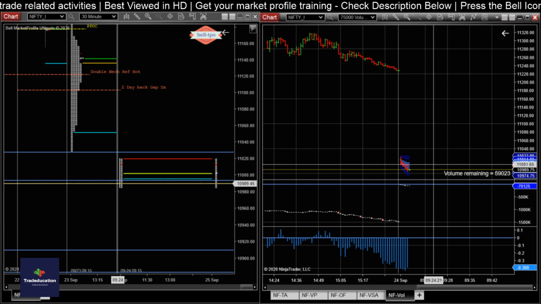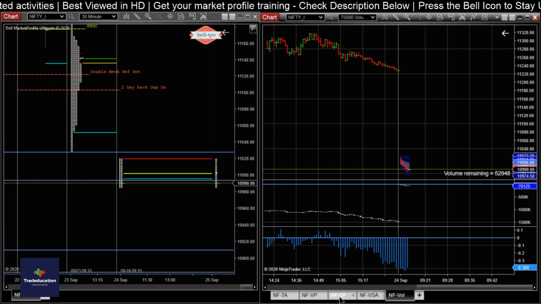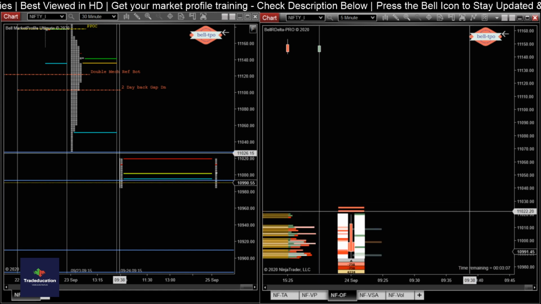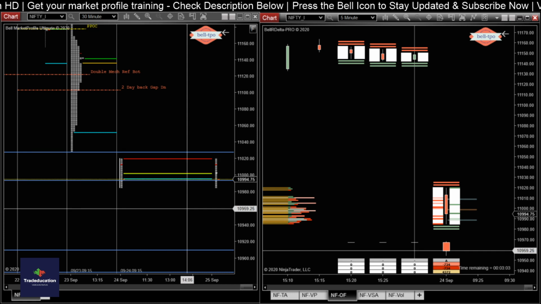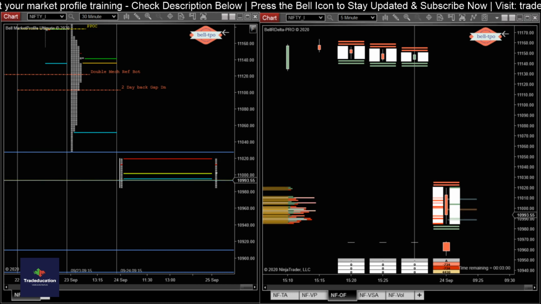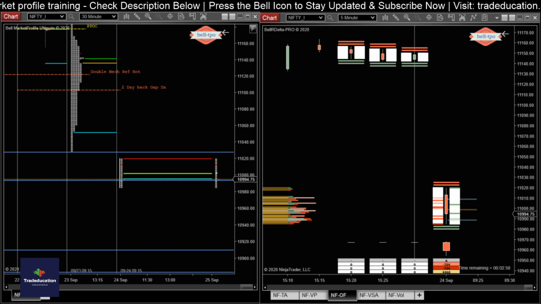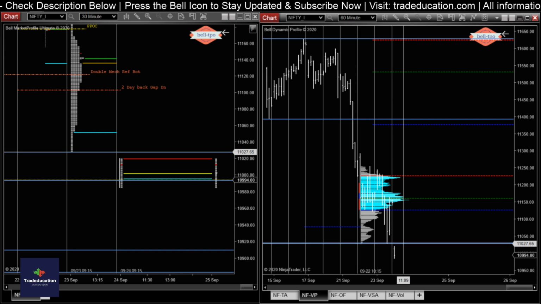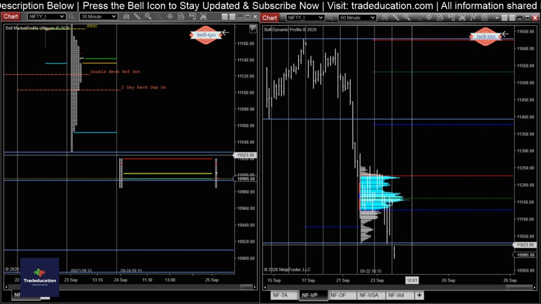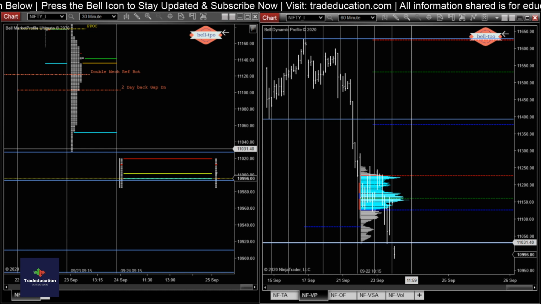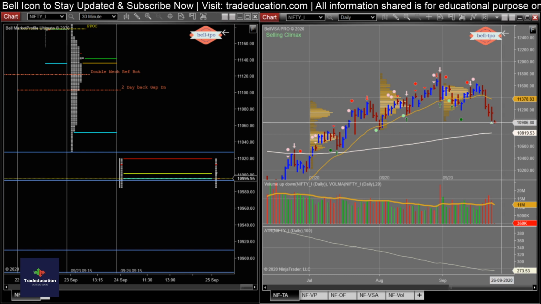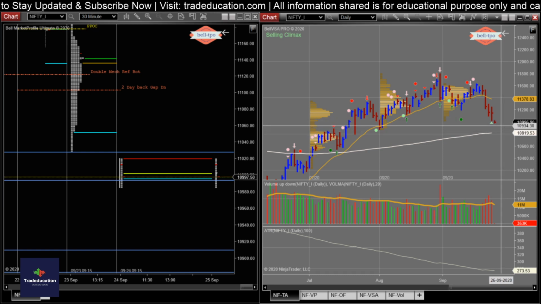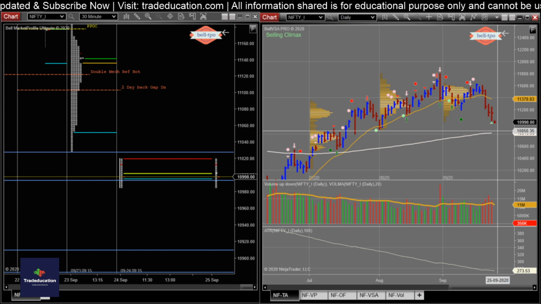Yeah. So let's just see if there is any exhaustion or not. So 4,000 contracts traded. Good confidence selling, high confidence selling going on. Let me look at the volume profile chart, and it is open around the balance, below the balance, low of the balance. So it means that something has changed in the auction. Okay, and we are just a couple of points away from the 200 EMA.